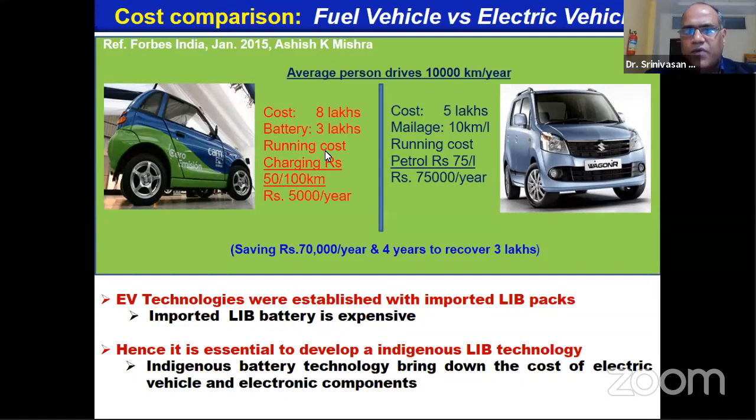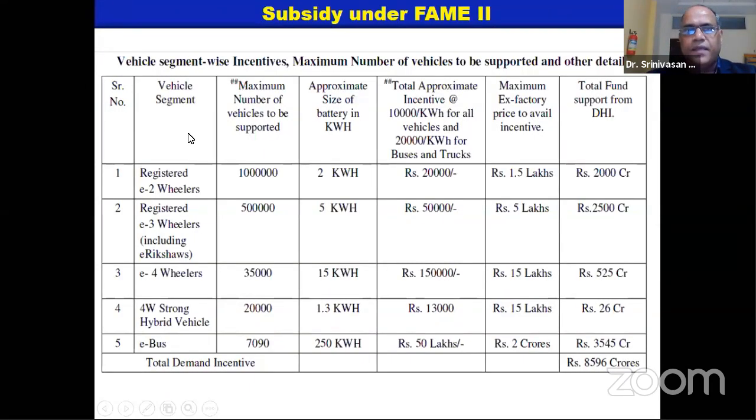Another thing I want to highlight here is the cost. If you see the electric vehicle cost, it is 8 lakhs, and the battery cost is nearly 3 lakhs. As I already mentioned, most of the batteries we are importing from abroad. That is the reason the cost is expensive. If we have our own technology, then we can bring down the cost of that battery, which will reflect in the overall cost of the electric vehicle. That's what we are trying to do in ARCI.